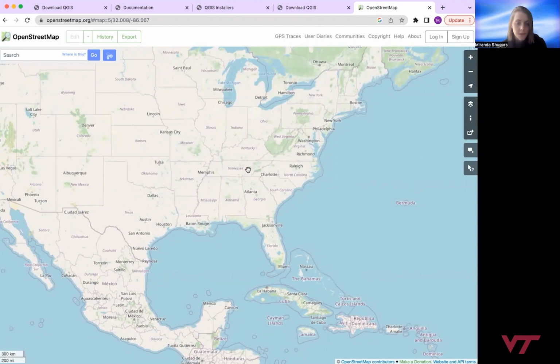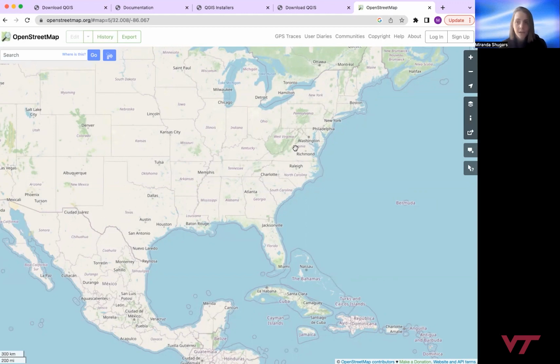The other thing to note is that because it's user generated, similarly to how Wikipedia is, there might be some things missing. You might occasionally find errors in how buildings are labeled, or if the buildings were automatically traced, you might have some strange outline artifacts that picked up a roof when it should have been a floor plate or something like that. But typically, the issue you're going to have with this is lack of data. So you might have some cities where there just aren't very many buildings that have been inputted into OpenStreetMap.